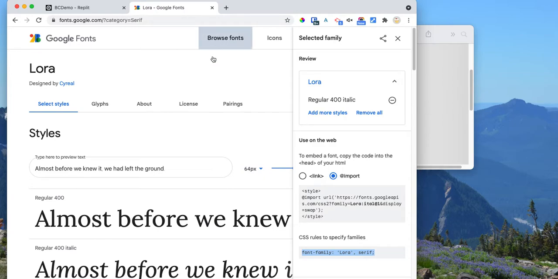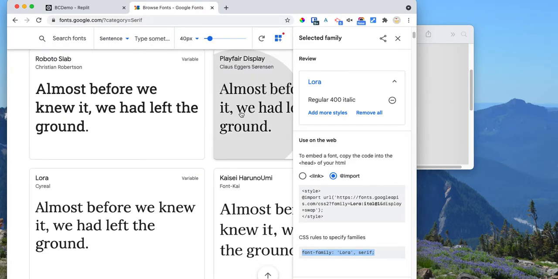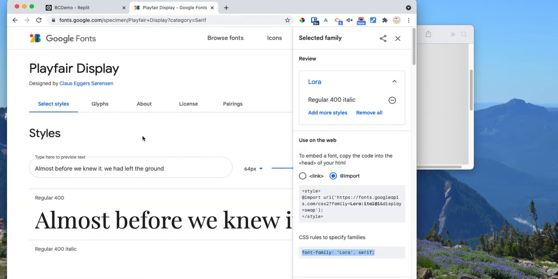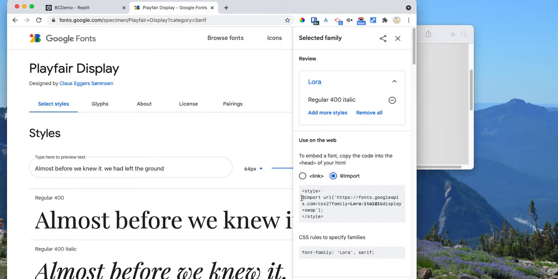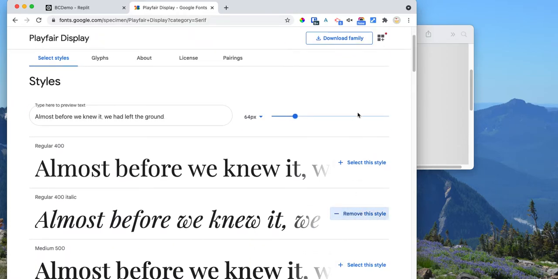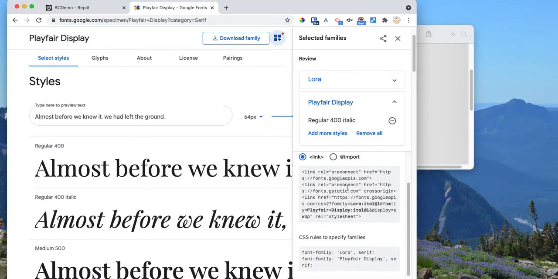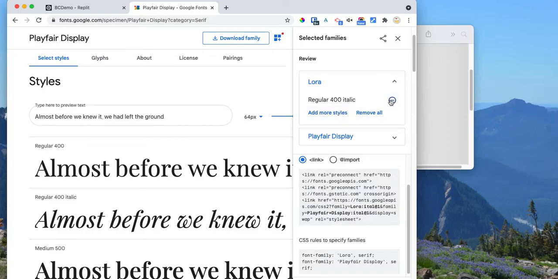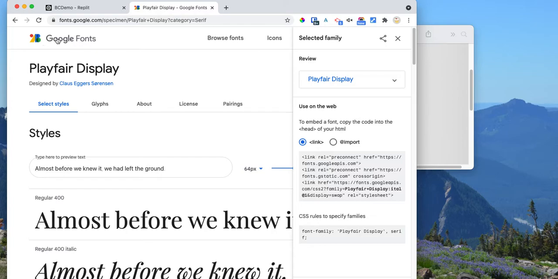I actually might go look for more fonts, but not terrible. You can see this one's got a lot more slanty italic. So for example, if I select this style, actually what Google's doing is making me a rule to import all the fonts at once. So I could remove Lora now and add this. We'll just do what Google wants and grab all the fonts.